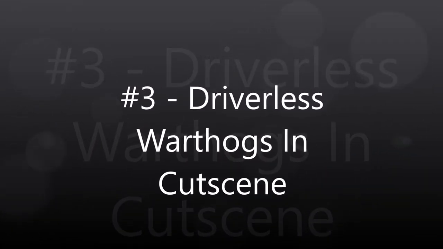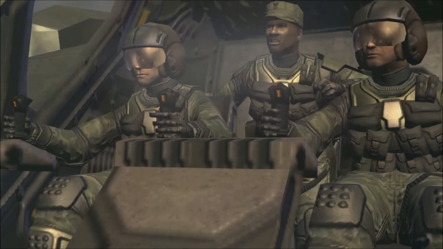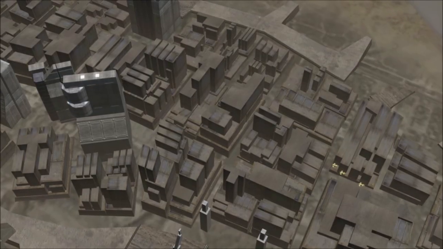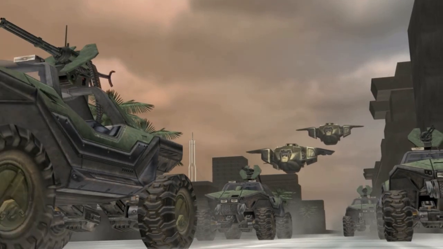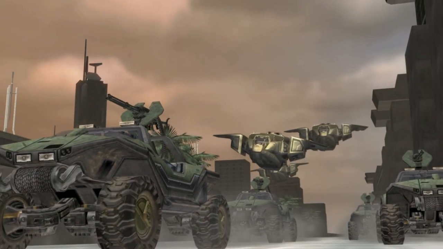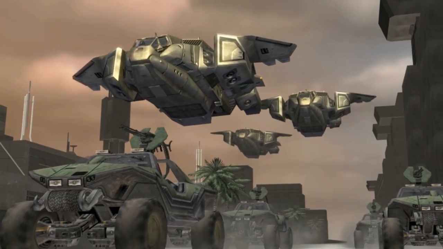But for the number 3 thing that you probably never noticed, during this cutscene in classic mode on Halo 2, at the beginning of Outskirts, if you look very closely as the Warthogs are driving, which we're about to get to, all of these Warthogs have no driver in them, and no passenger or gunner. So they're basically kind of ghost Warthogs.